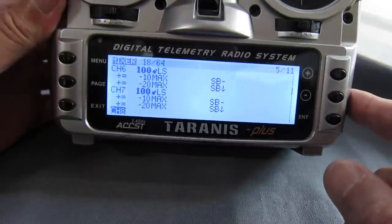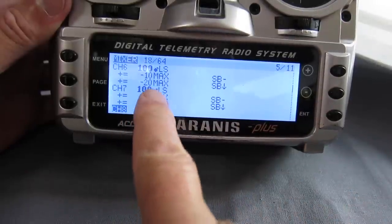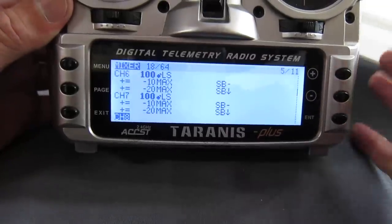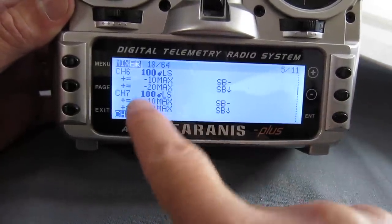So I hope that kind of makes sense. It gets a little bit confusing, but basically what you do with it, each of these little lines that you add in, you just check what effect it's having on the control surface live, make the appropriate adjustments, negative, positive, a little bit more, a little bit less.